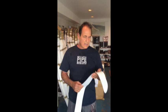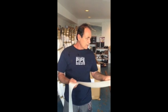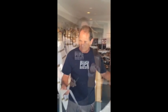I'm going to show you how to put this rail protection on your stand-up boards. This is a Rail Saver made by Puka Patch. I think it's the best stuff on the market. It's super thin. When you put it on your board, you can't even see it. You can't whack through this, and it doesn't cause any water resistance because it's hardly anything on there. It's invisible, and I'm going to show you how to put it on real easy and quick.